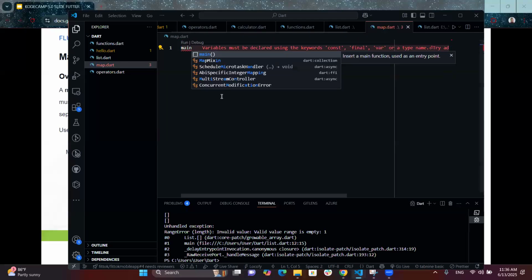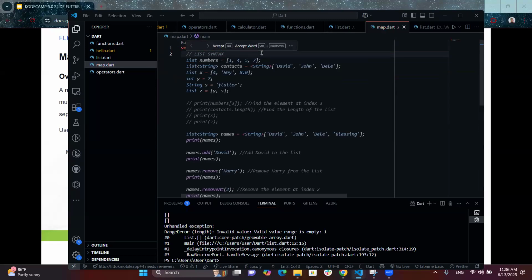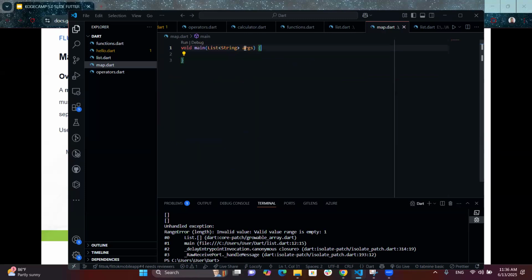When you enter main, you just click enter. Because this is AI, it's already putting out so many things. Now let's look at maps.